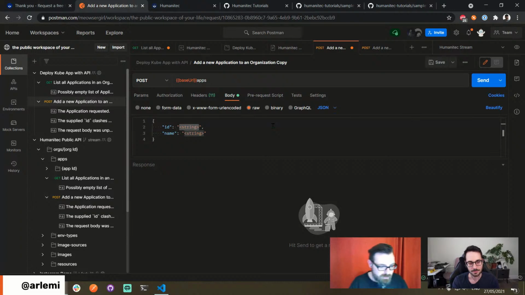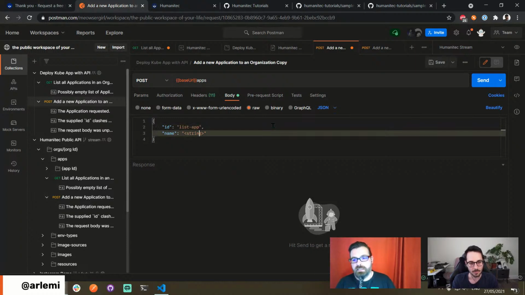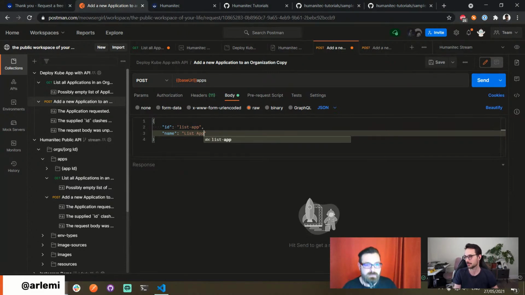So we have a couple of requirements on the ID. Like it needs to be lowercase. It can't have spaces. Dashes are allowed and things like that. It's just that you have a clean API object, because how we build our API is that you have everything readable and in clear text. If you're working with an API, you want it to be readable in our opinion. Okay. And that's exactly the reason. Yeah, and then the name could be the same one, but just with actual spaces and capitals, etc.